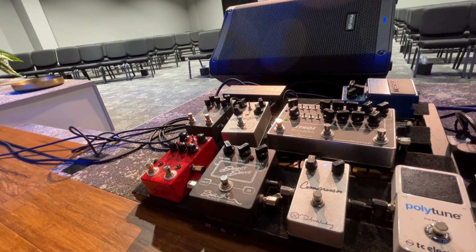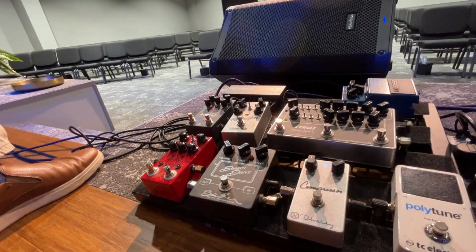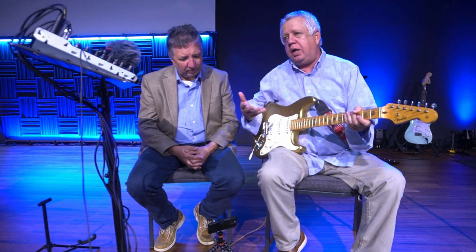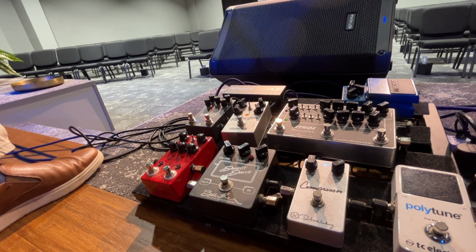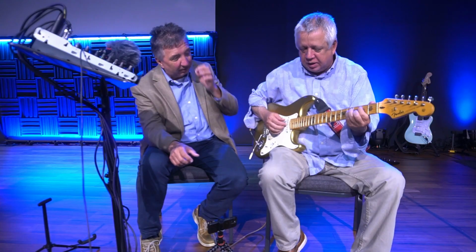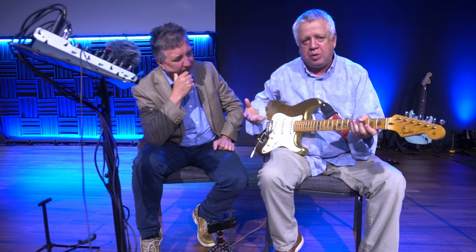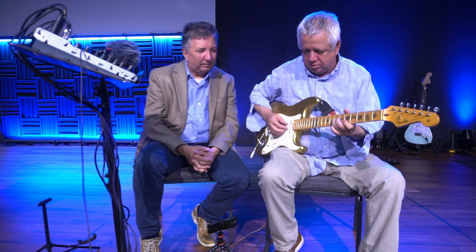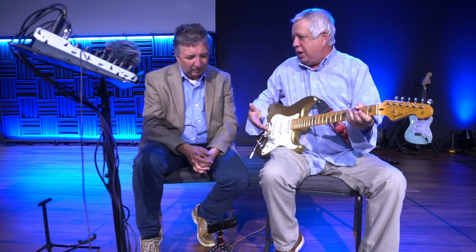Okay. And then from there, this is a Barber direct drive, and it's just my first level of drive. Actually, my first level of drive would be here. My foundation is very clean. I don't want any overdrive at all, because I do a lot of very clean stuff. I would swear there's some chorus in there somewhere. It's not, but it sounds like it. I can use this one once in a while if I want just a slight amount of gain. It's still pretty clean, but when I jump on it a little, you can hear it break up.